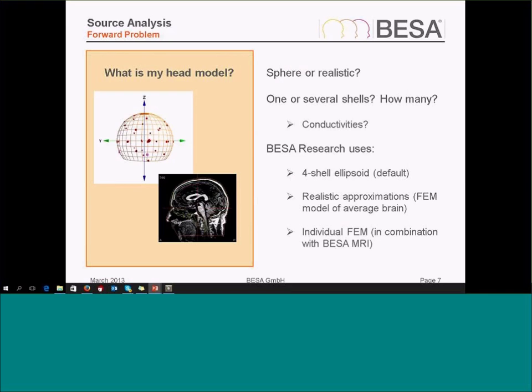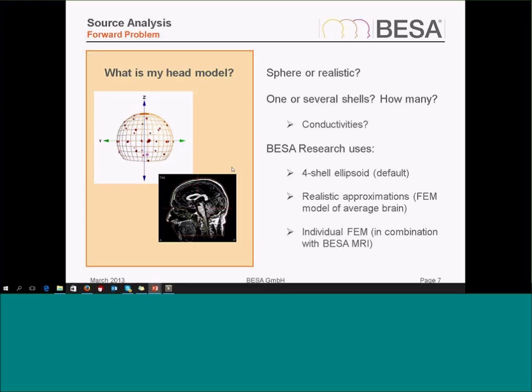We can now face the scenario of trying to account for these activities and to model these activities. So there's two things that we need to do here. First, we need to solve the forward problem. So for a given brain location and source orientation, what do I measure at the site of the electrodes? And we can choose, for example, a spherical shell model. Then the question is, how many shells do I need to apply?